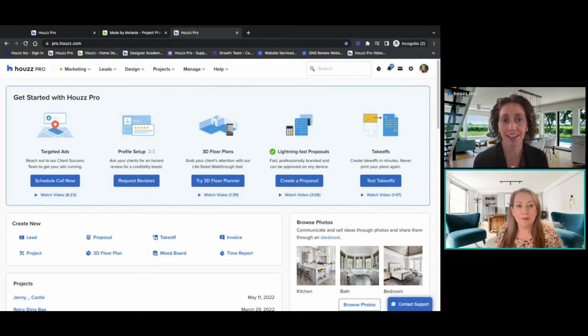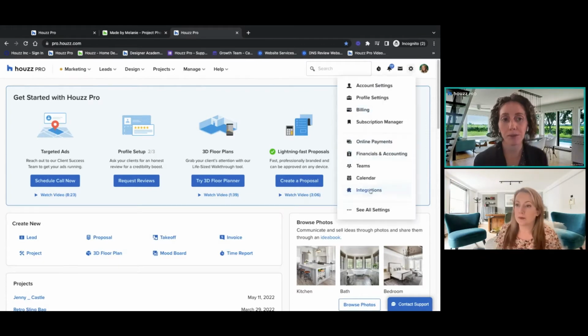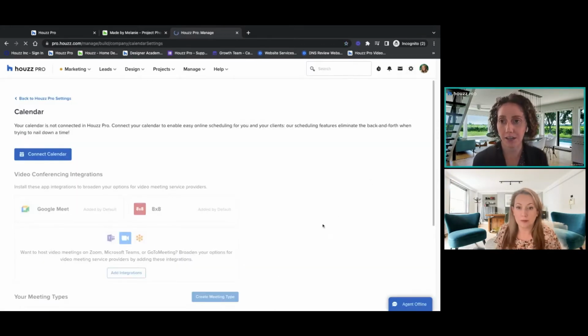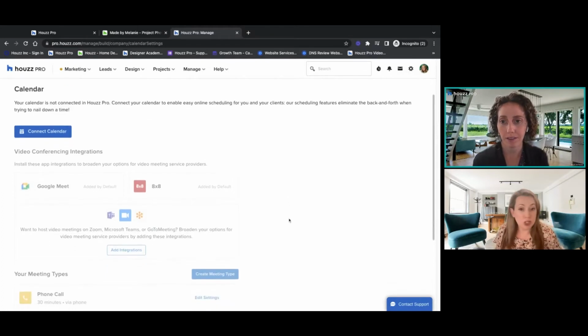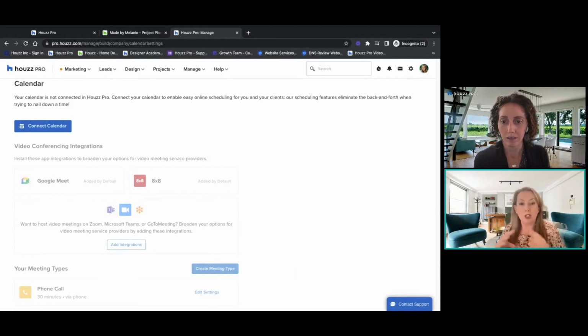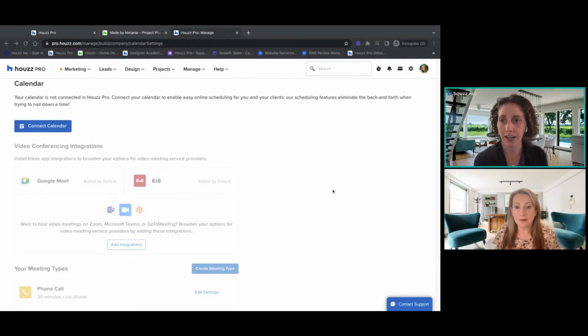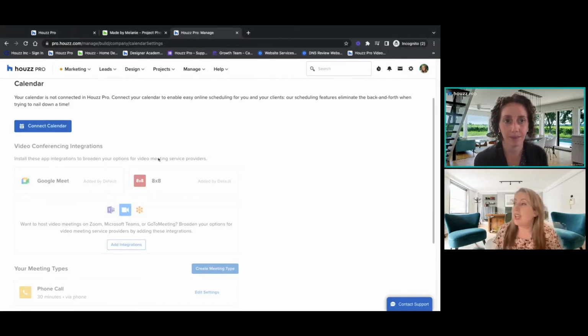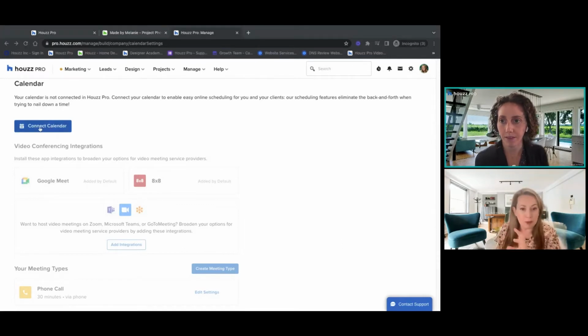Melanie, we have gotten a few questions on the calendar integration. Are you able to sync more than one calendar type? Unfortunately, no. You can only sync the one because it's only going to communicate to that one calendar type. However, if you have team members that are accessing the same calendar, I'd recommend having the general admin email and be able to book those calls on that admin calendar while they each have their own individual ones. Okay, great. Thank you. And can you sync to an iCloud calendar? Yes, you can. And actually, when you click this button, another pop-up shows up that I can't share, but you're going to be able to see those options.